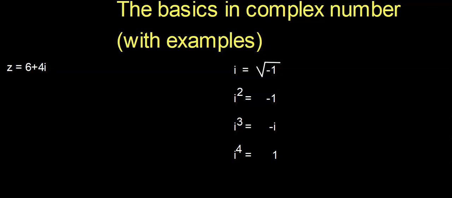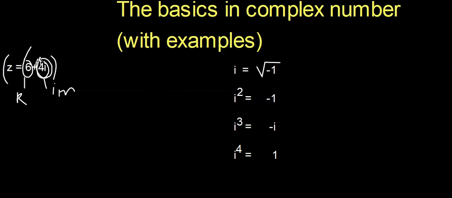Let's get started. Okay, so this one is a complex number, and obviously this one will be my imaginary part, and this one will be my real part. So this is the basic thing you have to know about a complex number. The one with the i will always be my imaginary part, and the one without the i will always be my real part. So this one is a constant number. If you see a constant number, it means that it is your real part. And if you see this type of number with the i, it means it is your imaginary part.